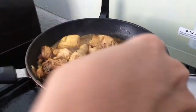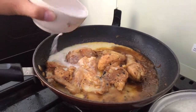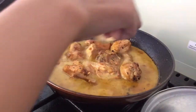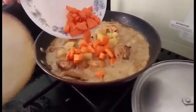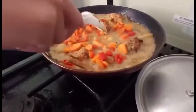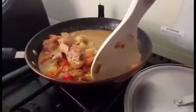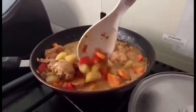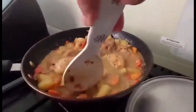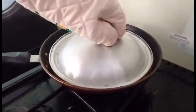Then let's simmer the chicken for 15 minutes until it's half done. Now let's put the 1 cup of coconut milk. And then let's add the potatoes, carrots, and bell pepper. Cover and simmer again for 10 minutes or until the carrots and potatoes are tender.